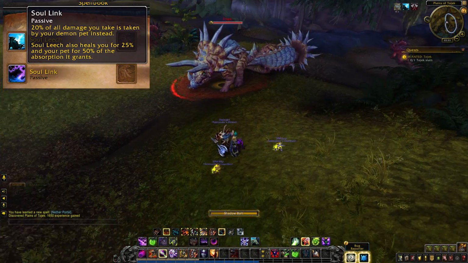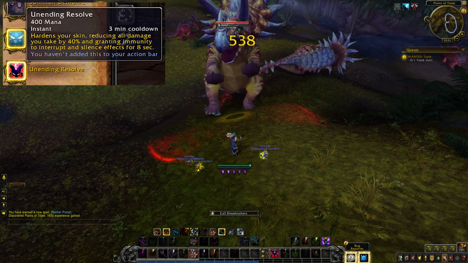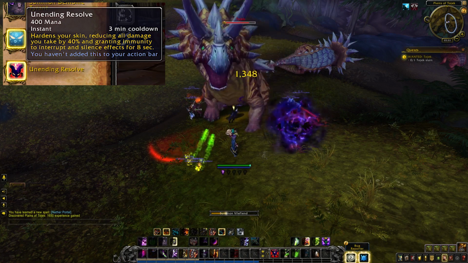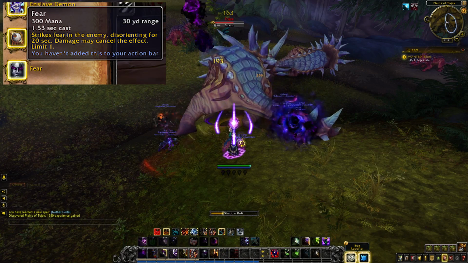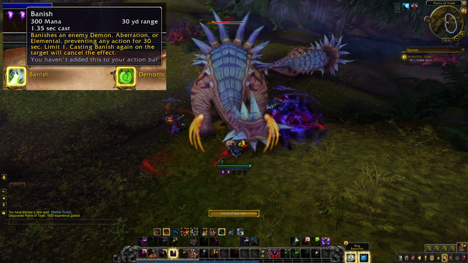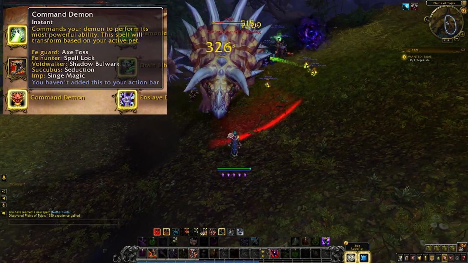Let's wrap up the baseline abilities with the utility spells. We have Unending Resolve, a 40% damage reduction cooldown on a 3-minute cooldown, which also grants immunity to interrupt and silence effects for 8 seconds. Shadowfury is an AoE stun that lasts for 3 seconds on a 1-minute cooldown. We still have Fear to make the lesser classes flee in terror. Banish is sticking around for when you really need to reliably CC an elemental or demon. Command Demon allows you to actively use your pet demon's special ability.